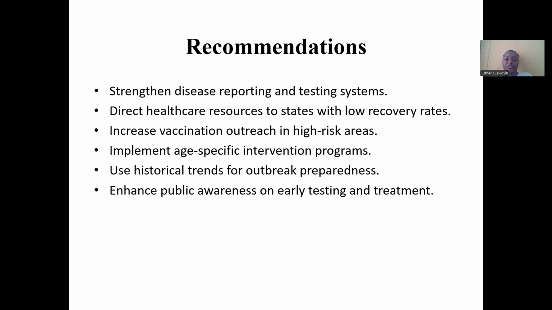instruments and equipment for it. Direct healthcare resources to states with low recovery rates, states like Lagos, according to the data set, should be given healthcare resources to help improve and curb diseases. Increase vaccination outreach in high-risk areas, rural areas for example, they need these vaccination outreaches. Go there and talk to them because they don't have the opportunity to get these resources just like the urban setting. Implement age-specific intervention programs.